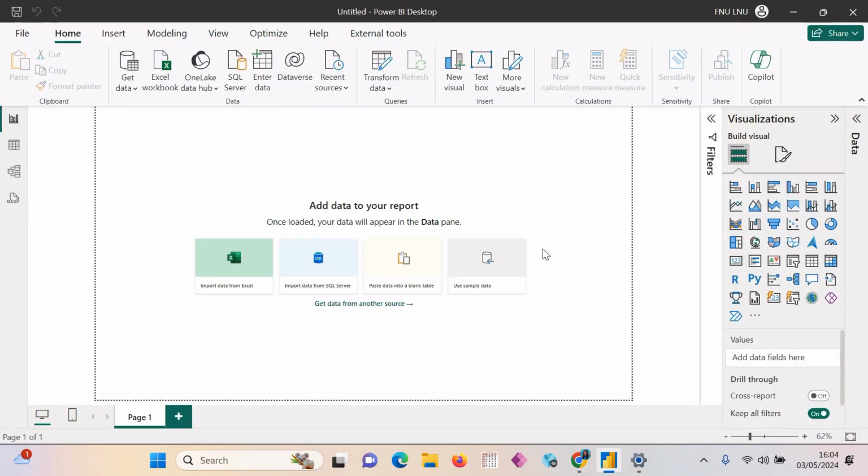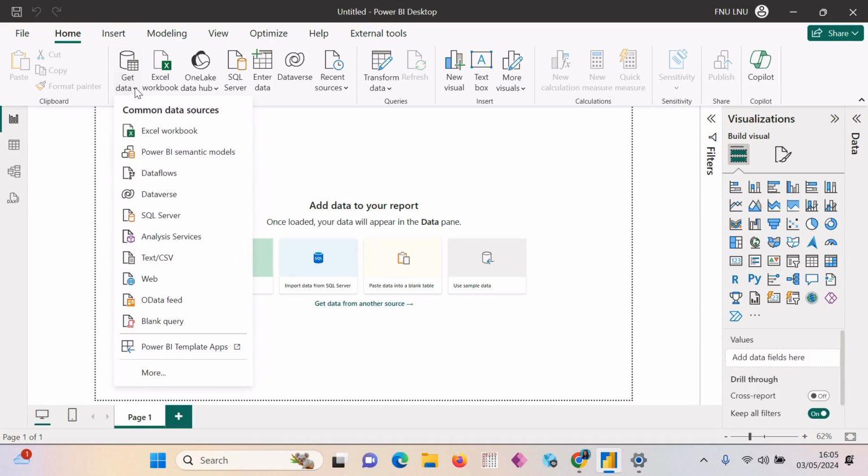Open up a blank Power BI canvas and come up here where it says Get Data. Click on the drop down arrow, and that will show you a list of different data sources that you can connect to. Like I said before, most of us are familiar with getting data from Excel workbook, from text file, or even from a database.